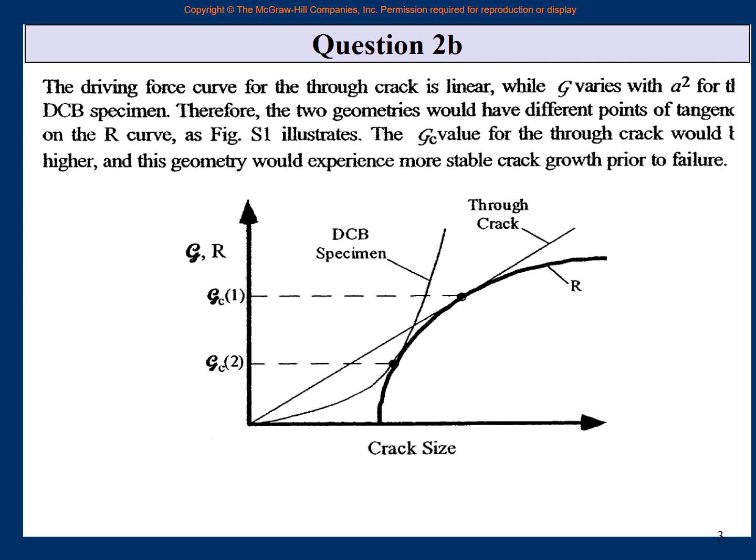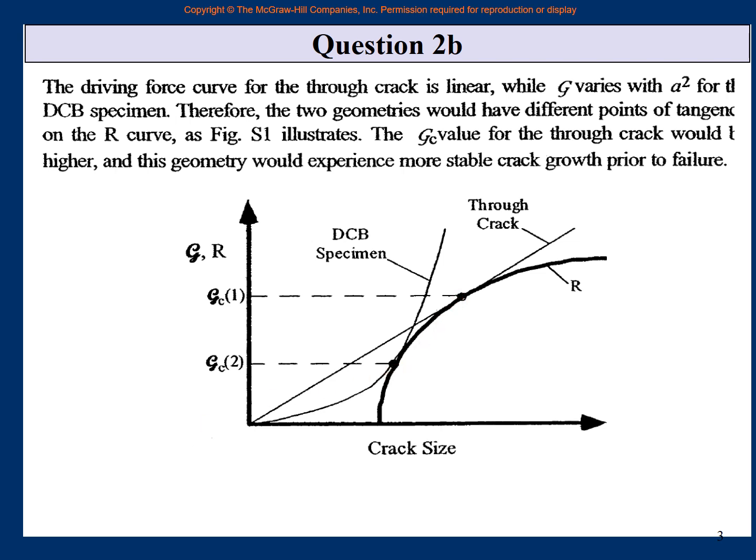And then look at the G equation for a through crack plate with wide crack, and look at the DCB. One is linear, the other is non-linear, and the solution is there. So very elegant solution. Elegant means that this is not too lengthy. Very simple. But if this is the rising R curve, if this is the linear line, if this is the non-linear line, then this is one value, this is the other value. We know it is a tangent, and you are done with the solution, right?